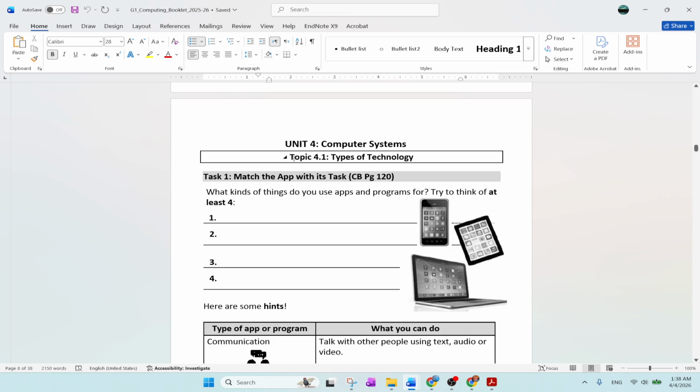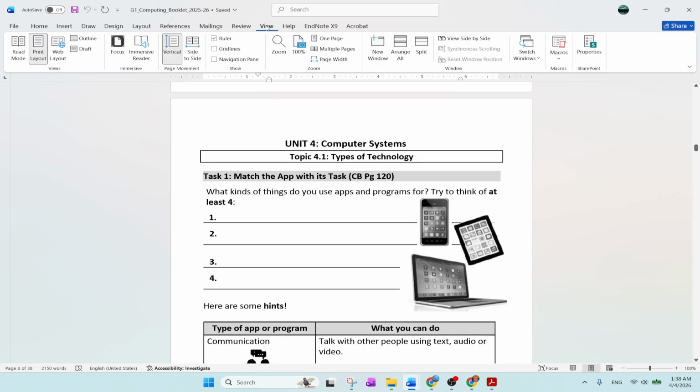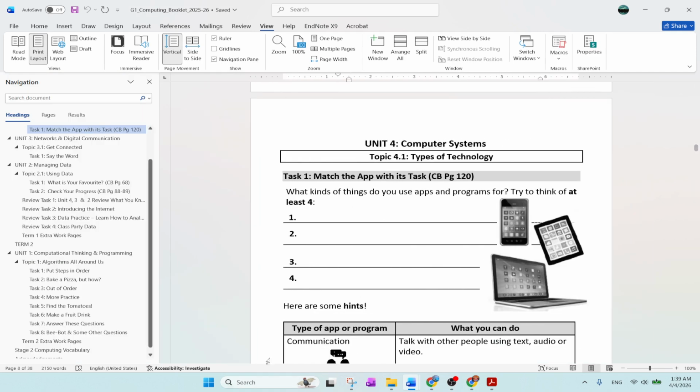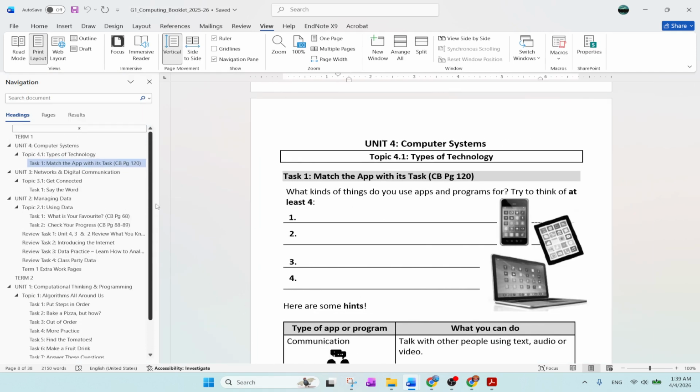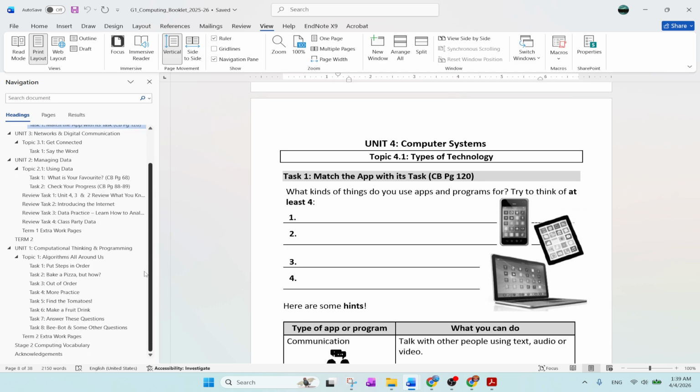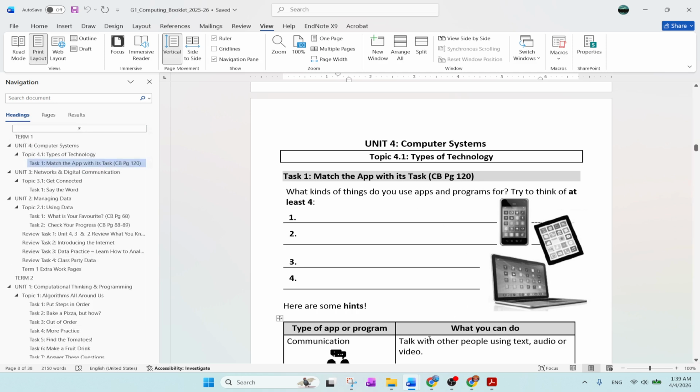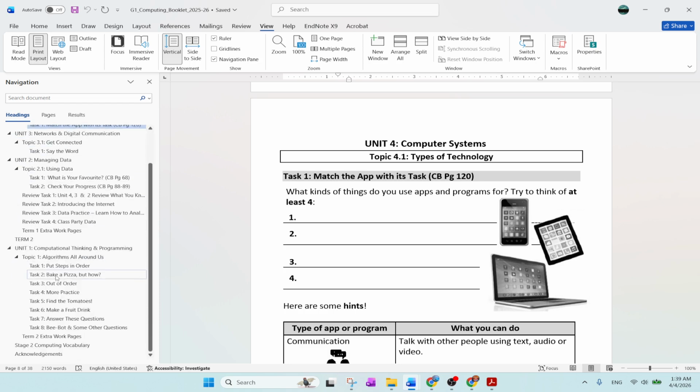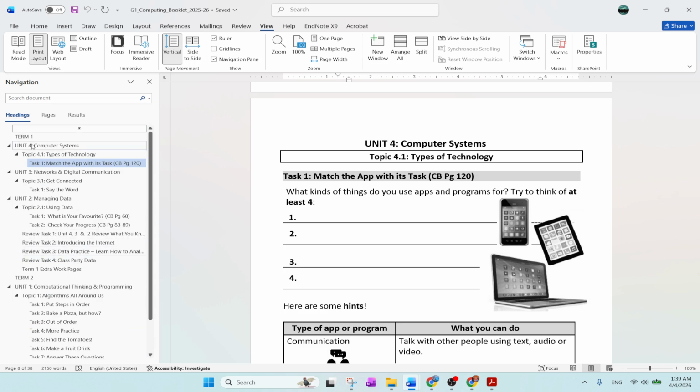Now, very, very important, whenever you are working on the booklet, you should go to View and click on Navigation pane. The reason for that is that headings make your life a lot easier when you are formatting a large document, right? So the reason for me making headings to begin with was that all of this booklet be visible to me when I go into the navigation pane.